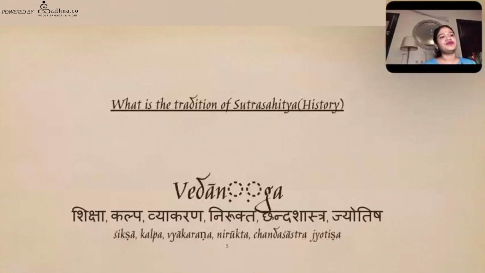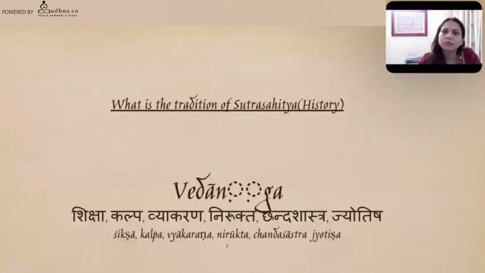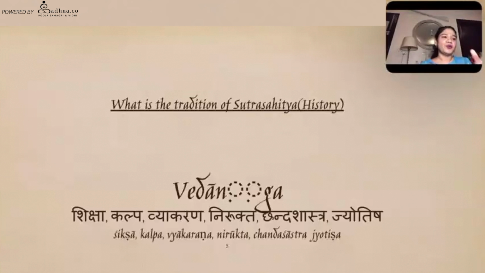Vedanga is a part of the Vedic system. We have the Vedas: Rig Veda, Sam Veda, Yajur Veda and Atharva Veda. And for them, we have some system by which a person can understand these Vedas, as we have Upavedas and then Vedanga. Vedanga is like the limbs, the Ang, of Vedas. We have 6 of them: first is Siksha, then Kalp, then Vyakaran, then Nirukta, then Chanda Shastra, and then Jyotish.